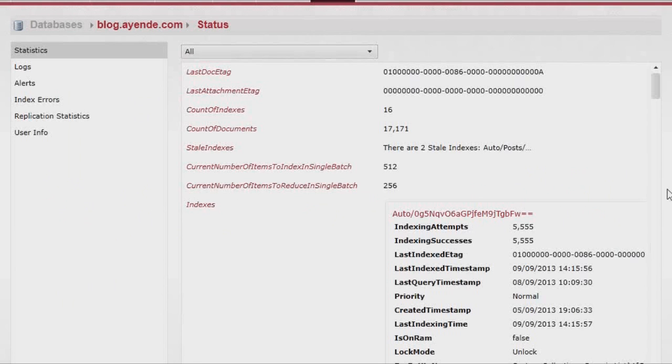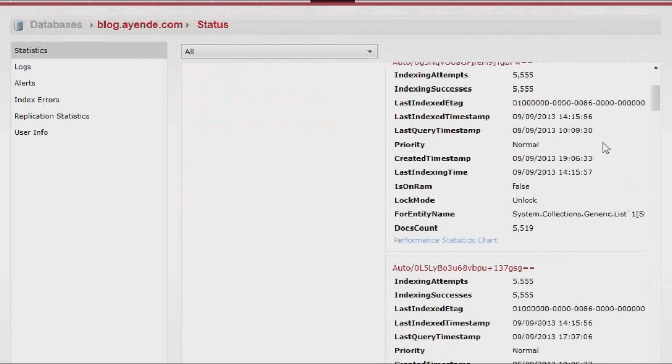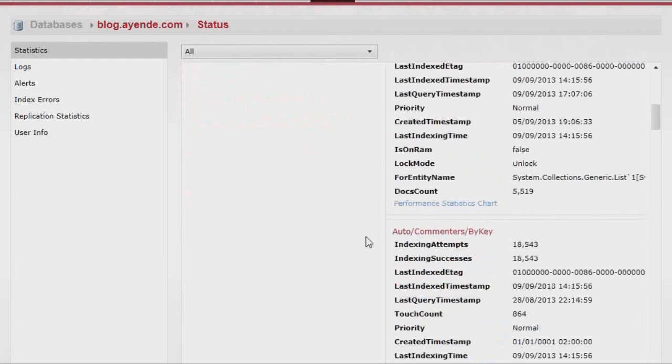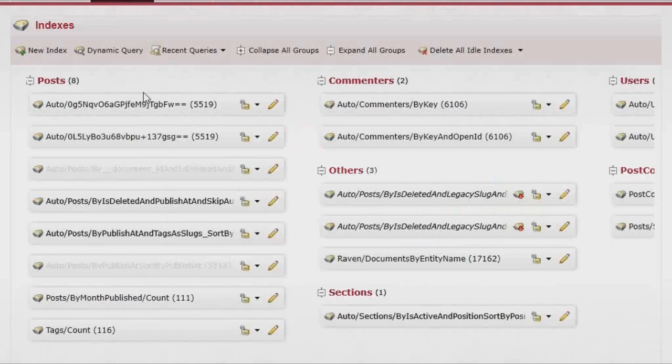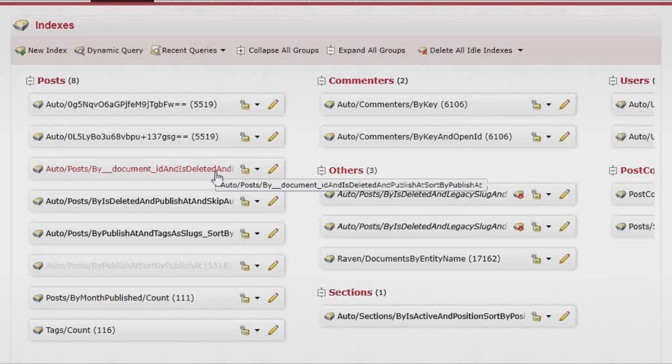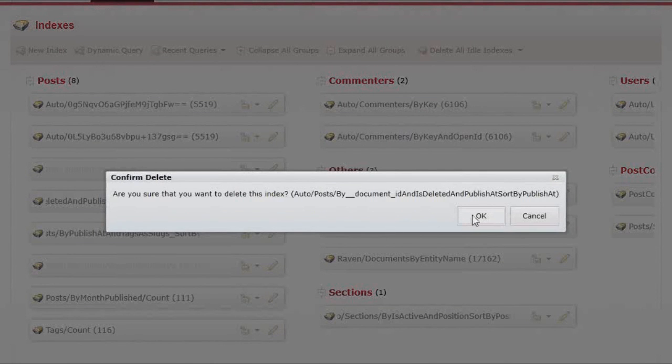Statistics got a bit of a boost. We have better information in here. More importantly, let me do something that you shouldn't be doing. Again, you can see that we give you more information about those indexes. So here I have an index. I don't know what it's about, but here you can see that I have an index that is colored differently. This is because no one is probably using this. So this is an indication that you can delete this guy.